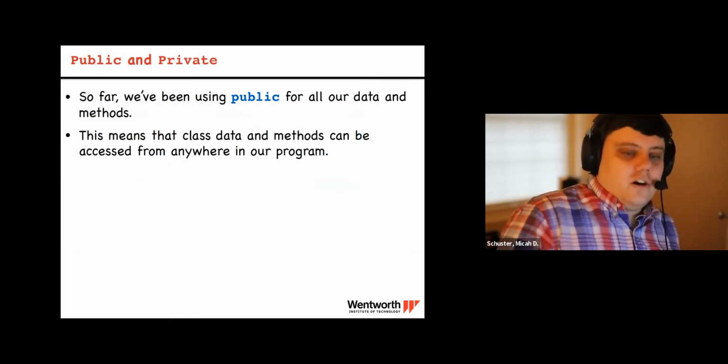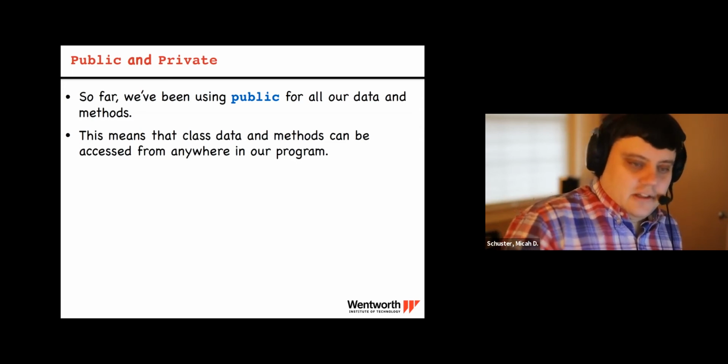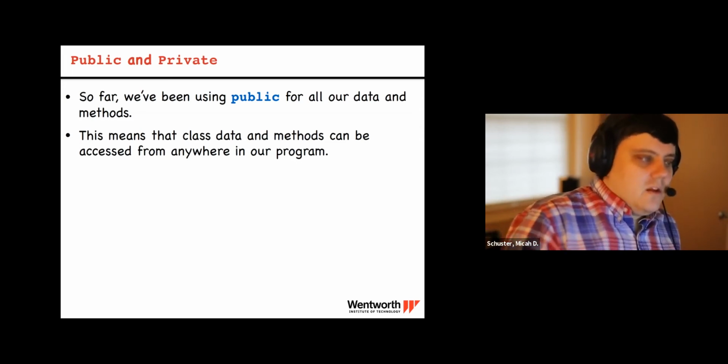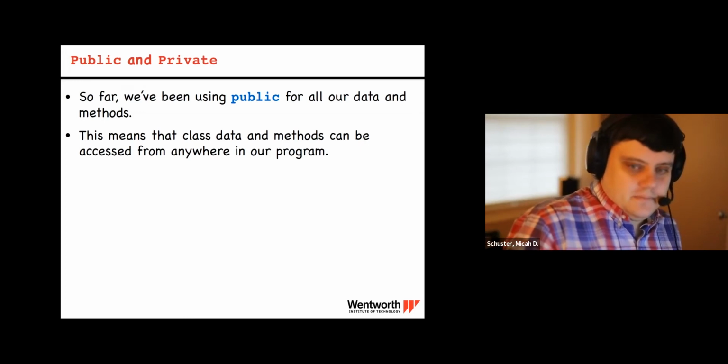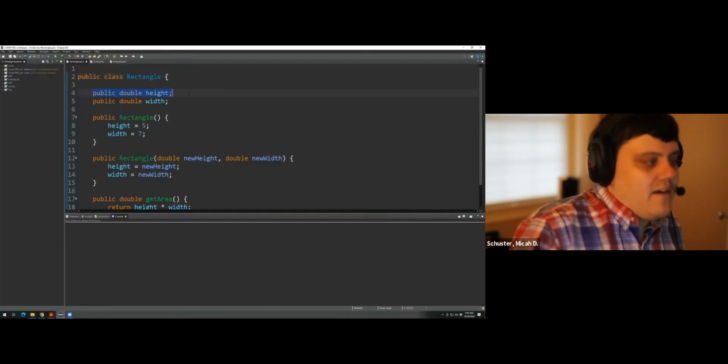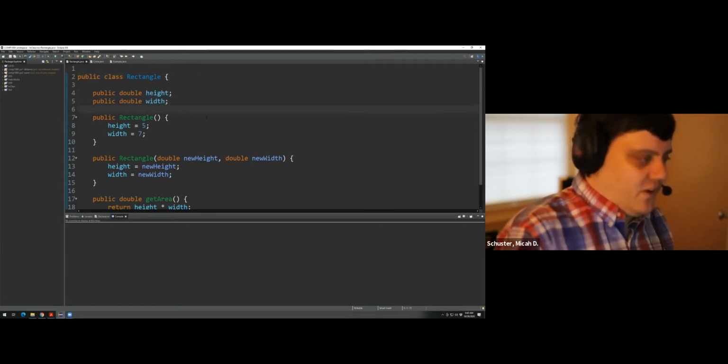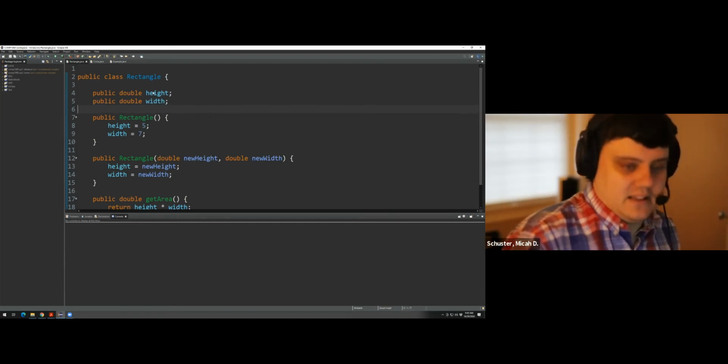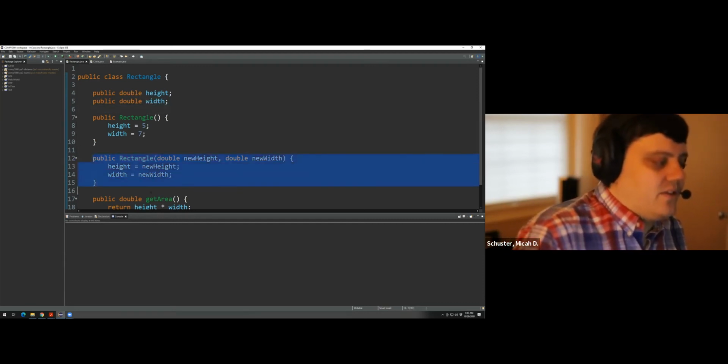All right, so far for basically everything we've written, either class-wise or method-wise, we've used public. So back in our code, we have a public double called height and a public double called width. So that's some of our data in our class. There, it's public. It's available to everyone. Same thing with our constructors.